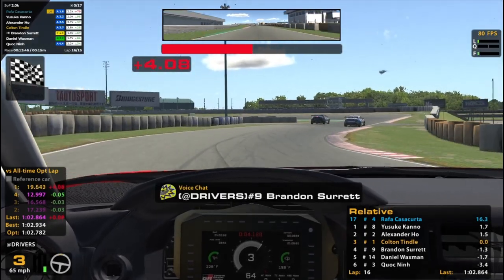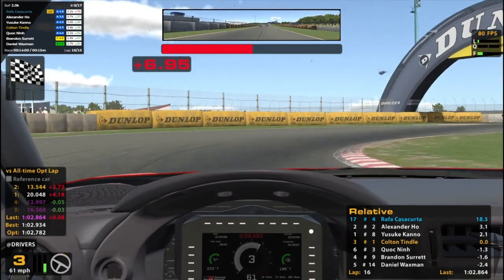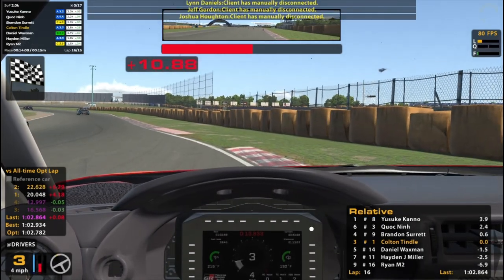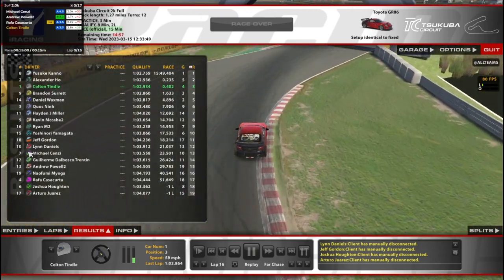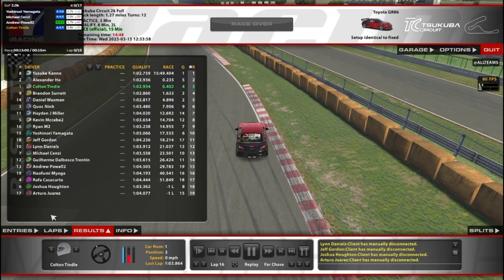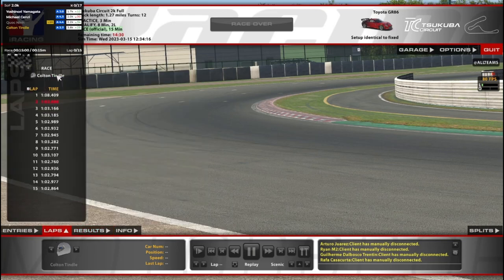I didn't hear anybody at the start — they about biked on me on the limit in the first corner. But heck yeah, that was pretty good. All I wanted was a top half of the field clean race and we got ourselves a podium clean race. I know I'm the number one car and I'm technically supposed to win or whatever, but that's not really how it works when it's a car I'm still new to — even though everyone's new to it. We got P3, didn't make any major mistakes. Those guys didn't wreck each other, which would have benefited me. But M2 got the most incidents, so I guess I was right to be concerned — though they might not have been his fault. Maybe we'll see as we check the incidents.